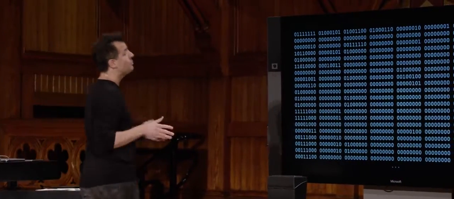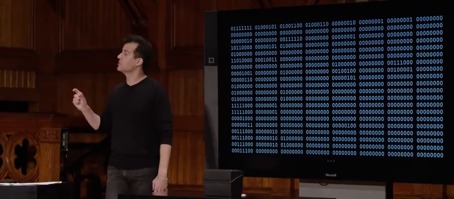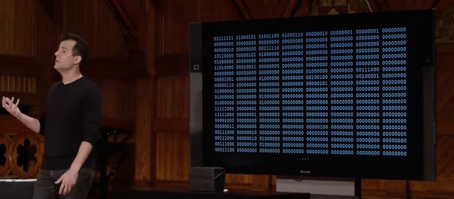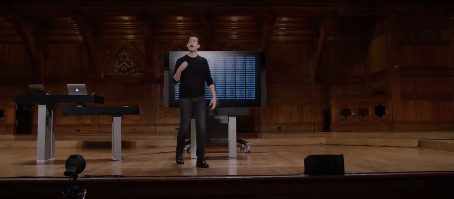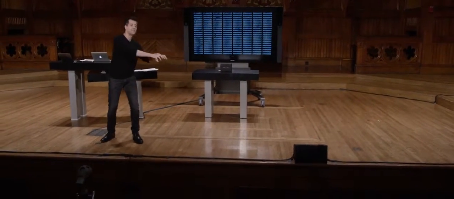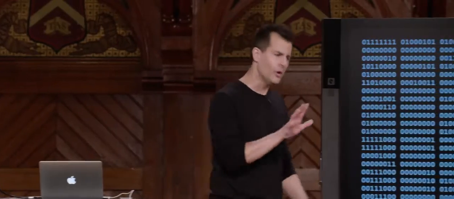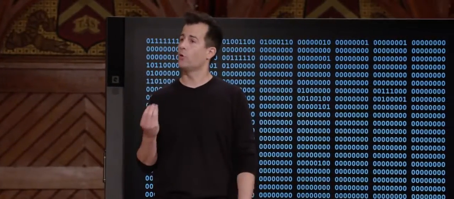Well, Intel's CPUs and others simply have decided in advance that certain patterns of zeros and ones shall mean specific things. Certain patterns of zeros and ones will mean print this to the screen, or add these two numbers, or subtract these two numbers, or move this piece of data from my computer's memory over here, or any number of other very low level but ultimately useful operations.